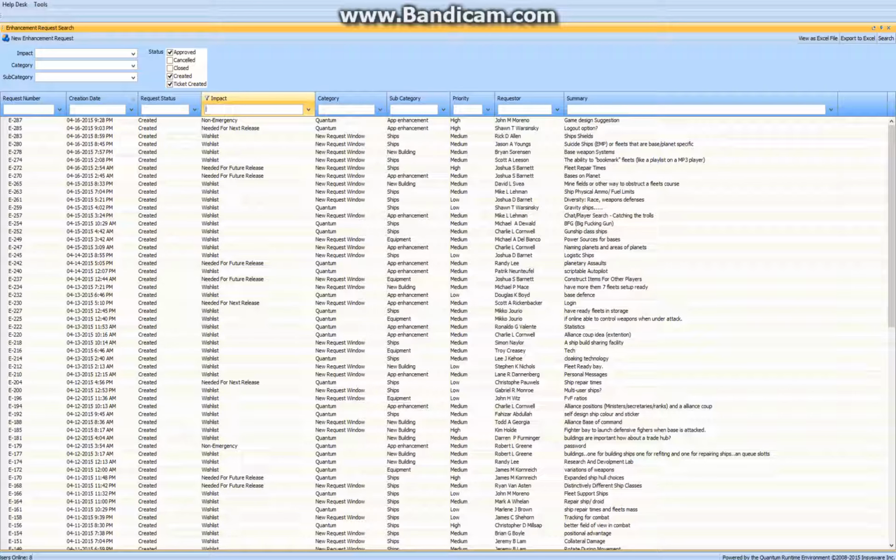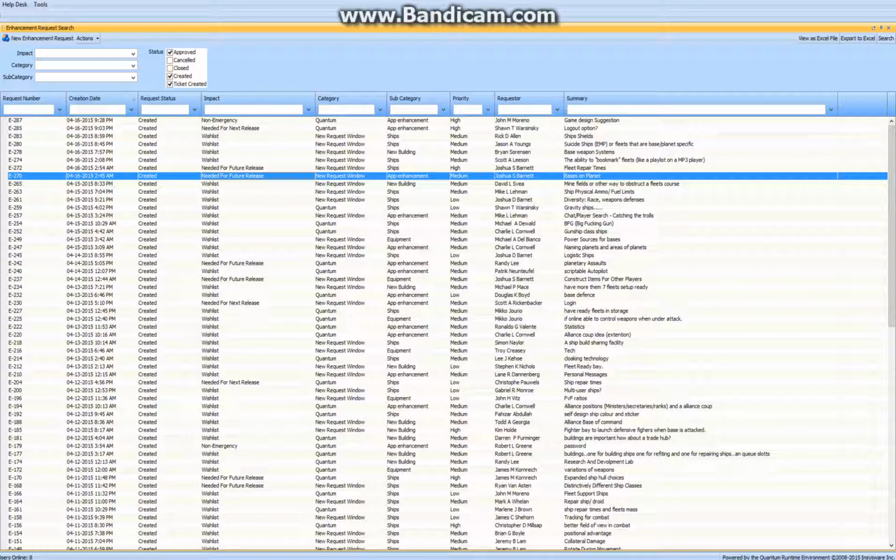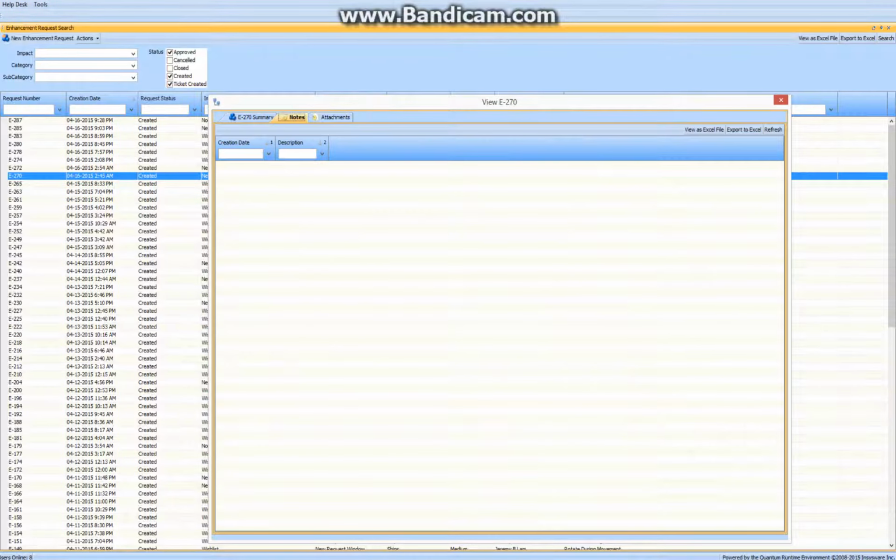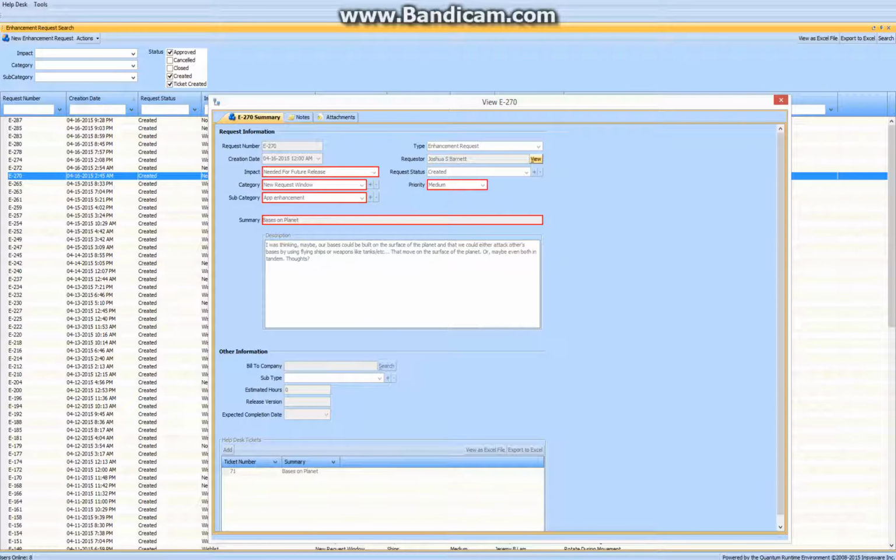So once you've run your search, you can find what you're looking for, click on it, and if you right click, in a lot of cases you'll see extra functionality. In this case, if you want to just view it in read-only mode, we can hit view and the item will be retrieved and you can view all its details. But this is a read-only view, you cannot edit it.